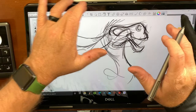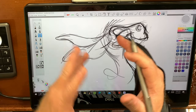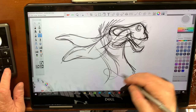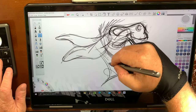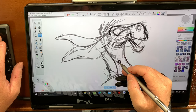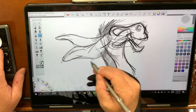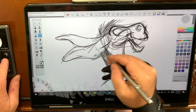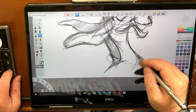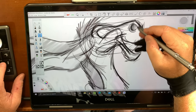I think one of the reasons is that the surface is so slick, and I don't think they make a paper-like material for it. They might sell it in bulk, and then you can cut it to fit your needs, and I might actually do that. I've got Paperlike on my iPad and on my Surface Book, and I love it. It really takes the drawing experience to the next level. Honestly, it's hard for me to justify buying any more stuff for this computer, because it's marketed as a drawing device, especially when a stylus is included. I want it to work as good, if not better, than what I currently have.